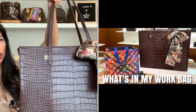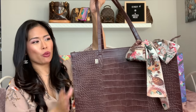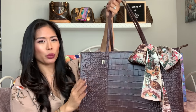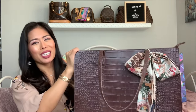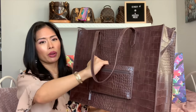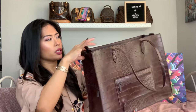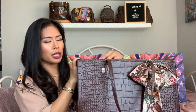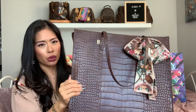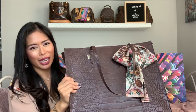Number eight is the Beis work tote — I just did an updated review showing its wear and tear after several months. I have a Louis Vuitton bandeau styled on one of the straps. Now that I don't need to bring a cooler bag to work, I switched to this style. I love the color, the croc finish, and all the compartments: a slip pocket for a water bottle, an exterior pocket for my work badge, a zip pocket for my cell phone, it zips completely closed at the top, and inside there's a padded laptop compartment and a detachable pouch. I've used it almost every single day for work.